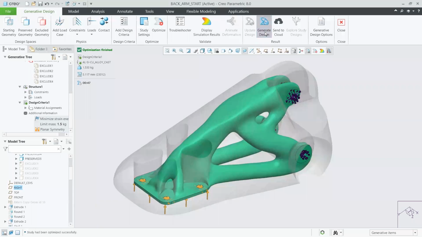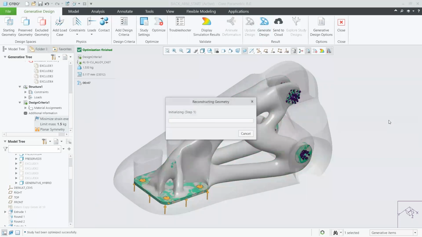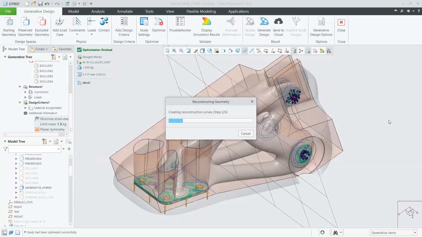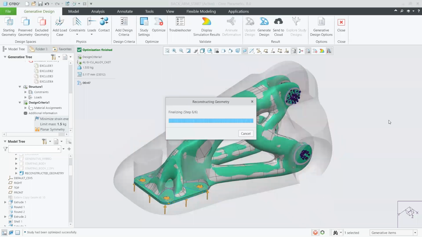And while that study's running, we do have a performance manager down there that we can monitor and reference for each of our runs. And this is, going back to what we mentioned earlier, where you're able to either reconstruct to a tessellated form, like you would see in a traditional topology optimization study, or what we could do in this case is actually reconstruct this to a BREP, or a boundary representation. So that's going to be the fully manufacturable, curvature continuous geometry that we're able to go through and utilize here. It just goes through here, reconstructs all that geometry, and it's going to bring it right back into our Creo parametric environment.